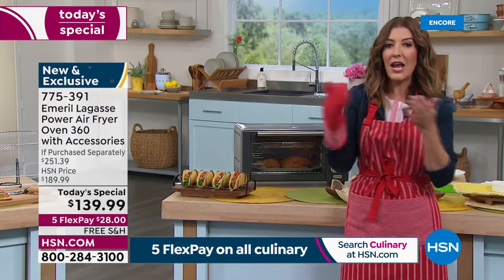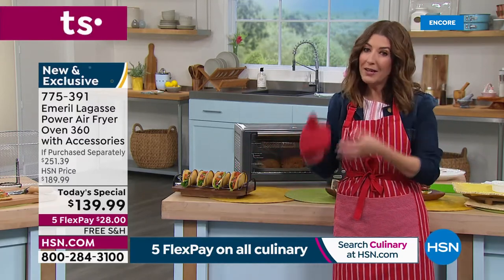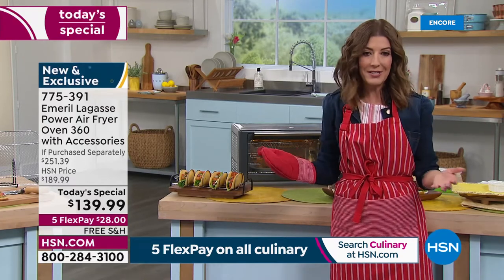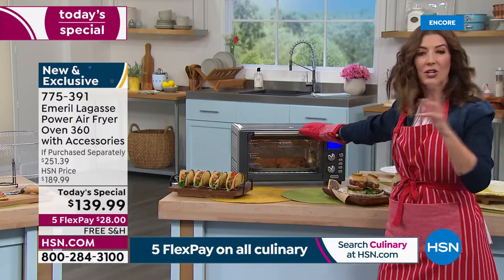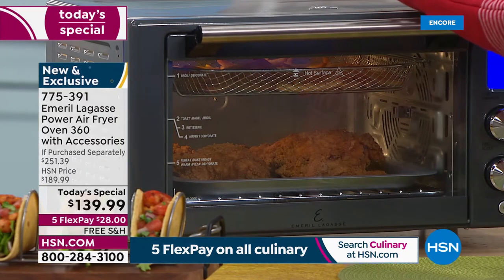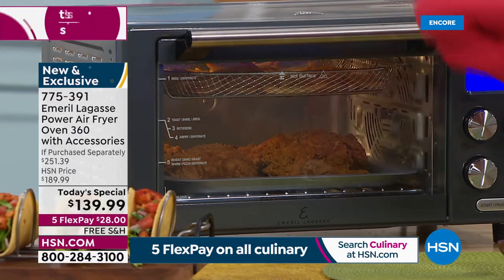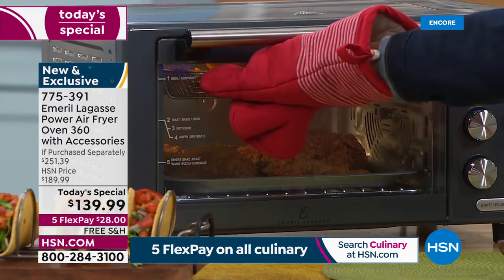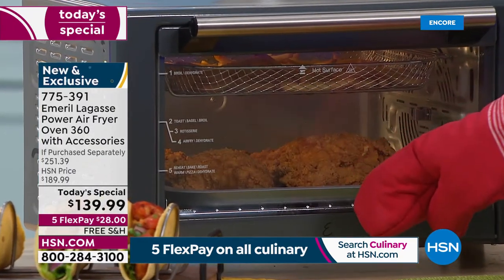If you have a smaller air fryer, you're making your salmon first and potatoes second — one of them is always cold. Never done at the same time. With this, you're making the whole meal for the whole family — breakfast, lunch, and dinner. You'll never use a toaster, dehydrator, microwave, or turn on your oven again. You don't need a slow cooker or any other appliance — this one does it all.